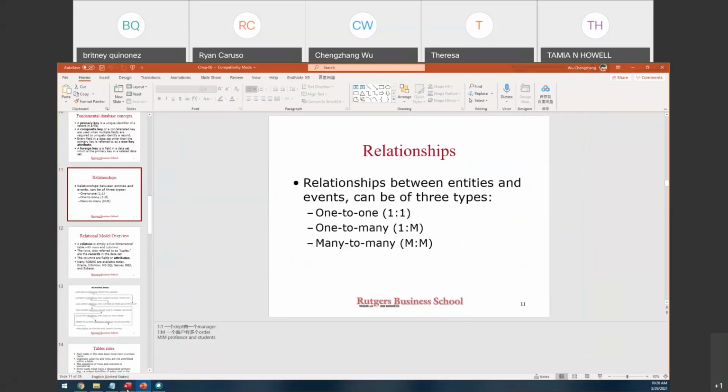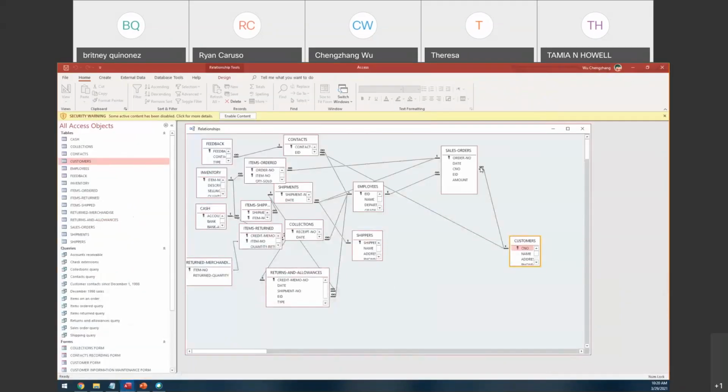In this database, we can see the relationship between customer and sales order is one-to-many, which indicates that one customer could place one or many orders, but one order should be placed by exactly one customer.